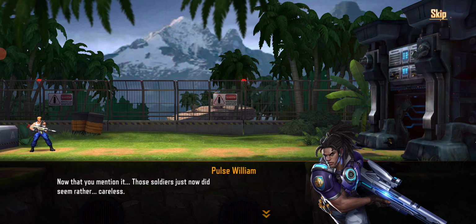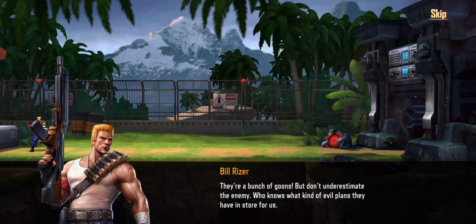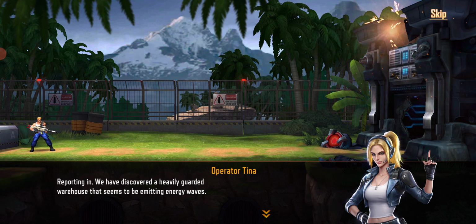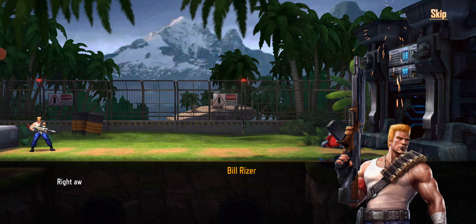Just now did seem rather careless. They're a bunch of goons, but don't underestimate the enemy. Who knows what kind of evil plans they have in store for us. Tina, what are the results of the drone's findings on the island? Reporting in. We have discovered a heavily guarded warehouse that seems to be emitting energy waves. Find out what the Red Falcon is hiding in that warehouse. Right away, sir.